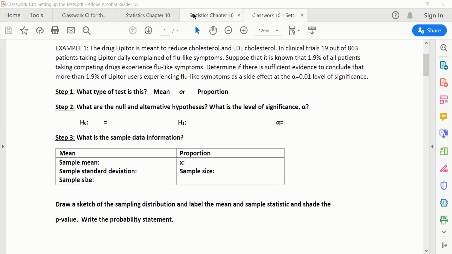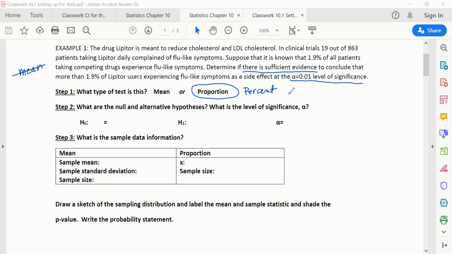So first, how do we know that it's a hypothesis test if we have a bunch of questions together? So it says things like determine if there's sufficient evidence, and it's looking at a level of significance. So that tells you it's a hypothesis test. Is it a mean or a proportion? If you look in the question, it never says the word mean. And it has to say it if it's a mean question. So we're looking at a proportion or a percent question. So that'll be our first step, mean or proportion. So we'll pick, in this case, proportion.